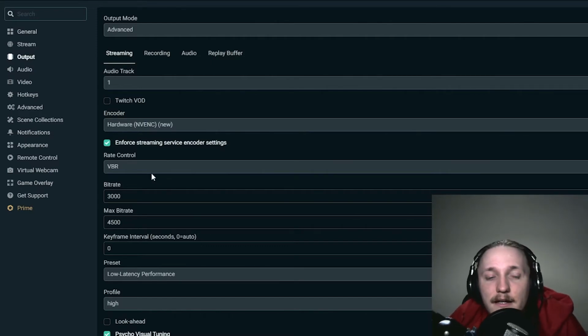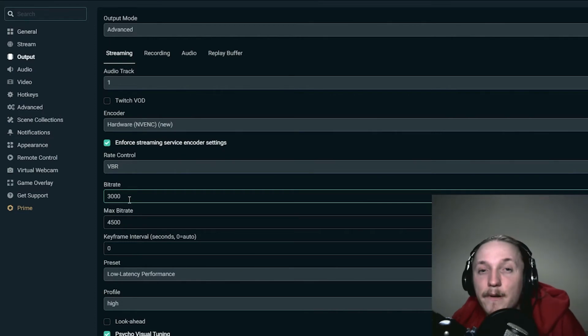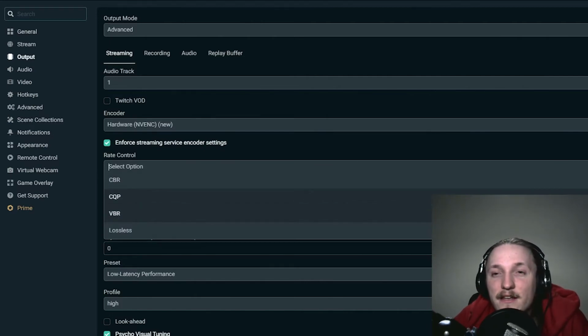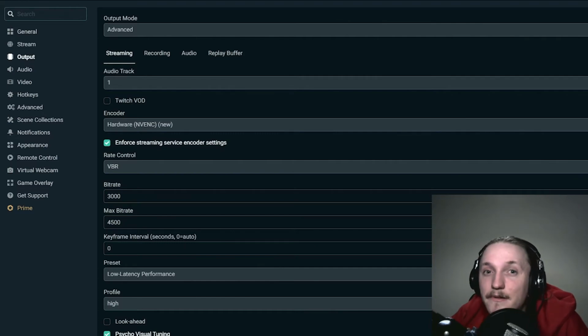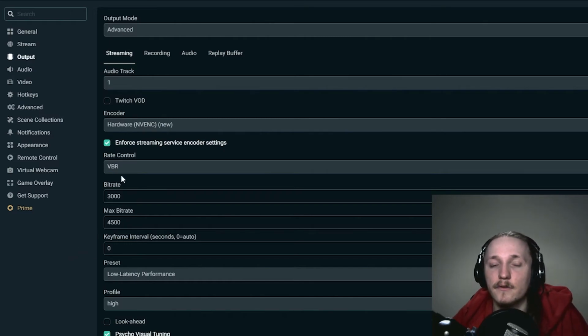So the main thing to do, if you've identified that it is an internet problem, is lower this bitrate. It does mean that your stream is slightly lower quality and might be a bit blurrier, but it ensures that you can stream. Always have this set to variable bitrate, especially on slow or unstable internet connections, because what that means is I can have this set to 3,000 kilobits per second, and if my internet drops too slow, Streamlabs will automatically rein in the bitrate a bit and bring it down.